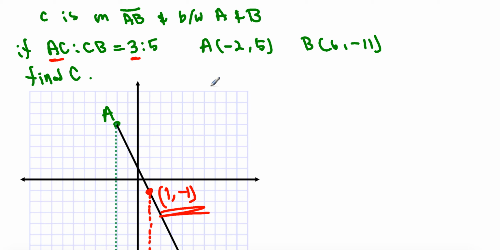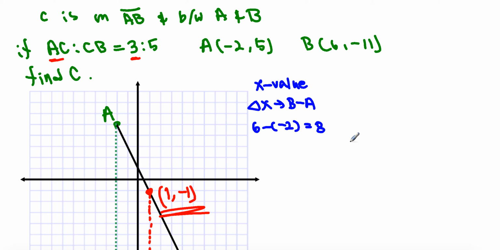What if you were to do this algebraically? I will be doing it over here, to find the x values. Of course, there is more than one way to do it, but we're going to do it this way for now. To find the x value, we need to find the difference in x values. I'm going to do B minus A, counting from A towards B. B minus A, that means we get 6 minus -2, which is equal to 8, as you can see.